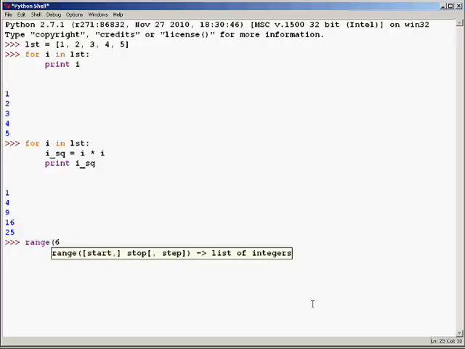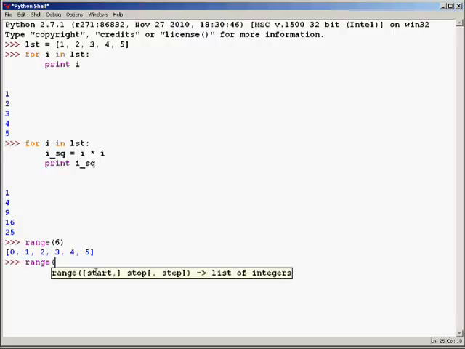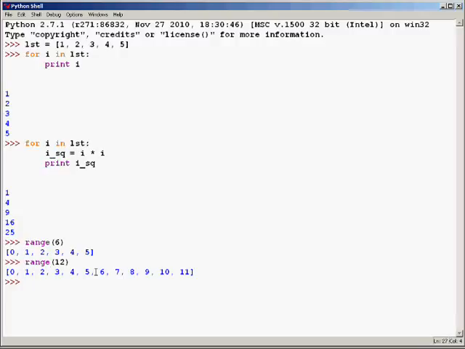Range of any number gives a list of numbers till that number. Please note that range of 6 gives till 6, but 6 is not included, which means only from 0 till 5. Similarly, range of 12 gives from 0 to 11.